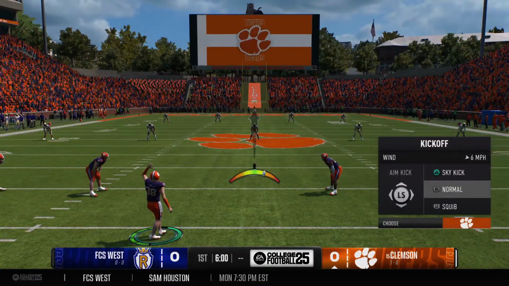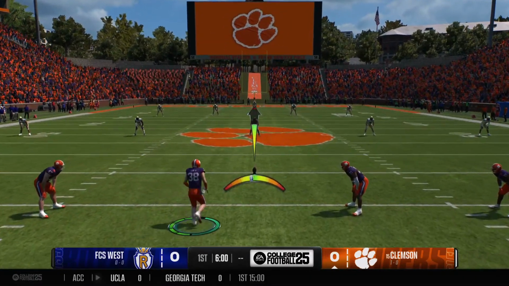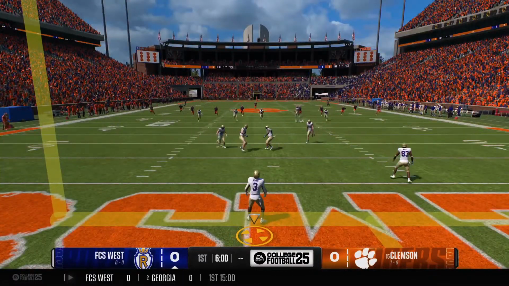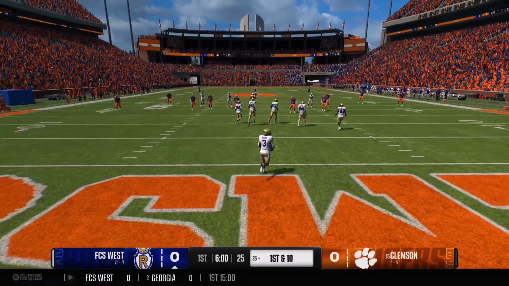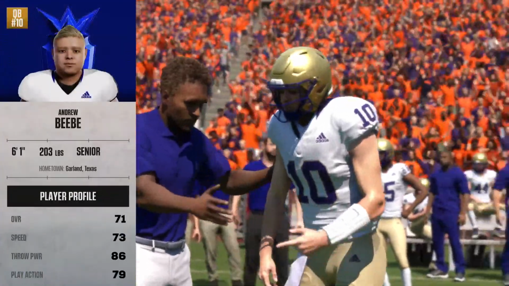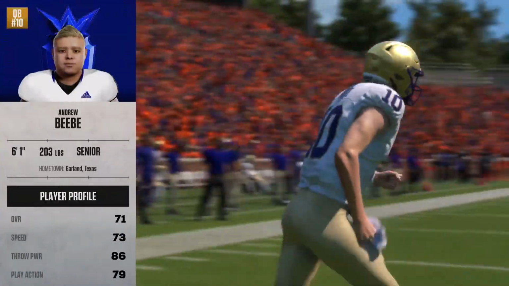Clemson will kick off to get us underway. And it'll be a touchback. The ball will come out to the 25-yard line. The Royals offense will get the first possession of the game.